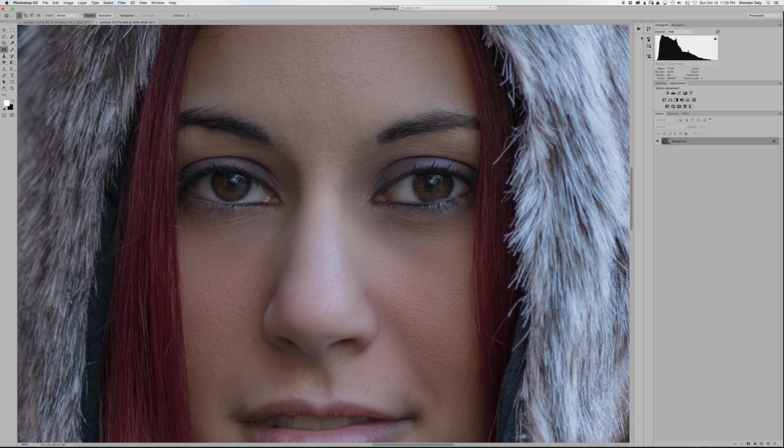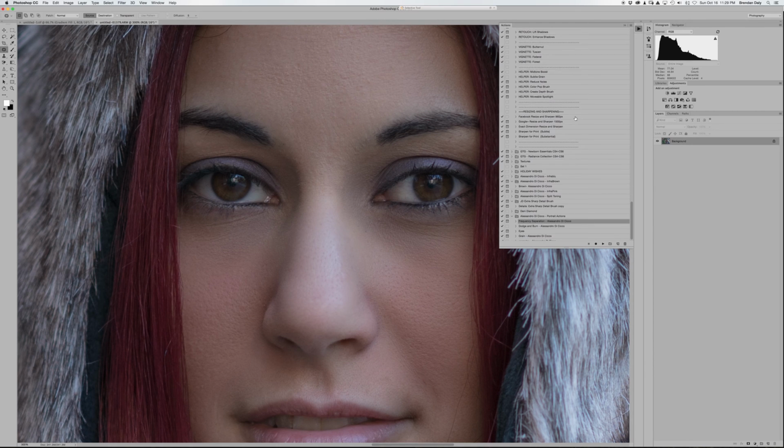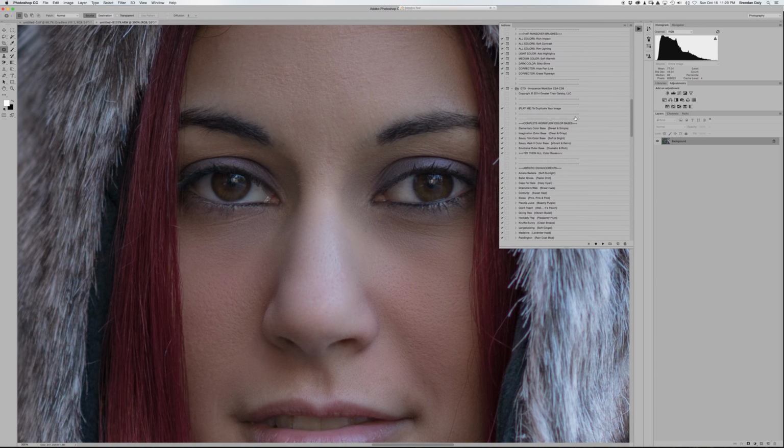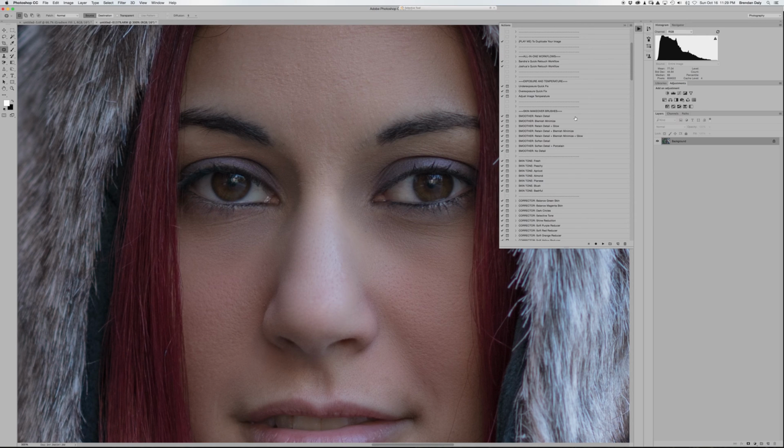But now we're going to do the eyes. I use actions on that. And the action I'm going to use is from, let me see, it's from the Innocence Retouch of Greater Than Gatsby. You can also make your own. So first I'm going to use the base eye foundation.